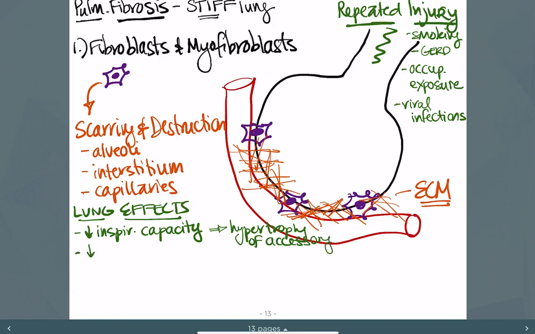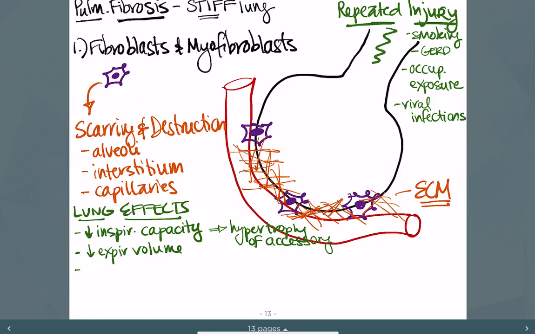There would be decreased expiratory volume. Why are we exhaling less out? Because we got less in the first place. So there's no problem in the mechanism of exhalation in pulmonary fibrosis. The only reason you have less expiratory volume is because you didn't get as much in the first place.